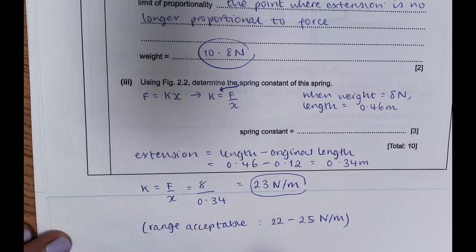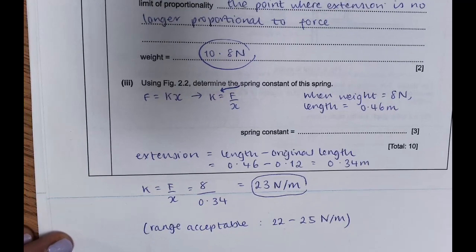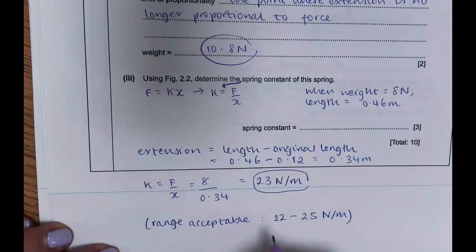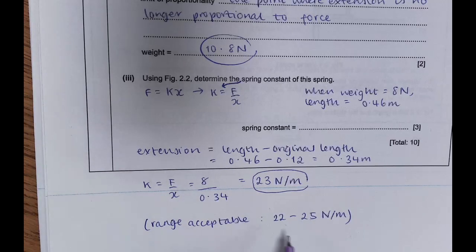Now, there are multiple ways we could have got these values. As long as your answer is right and you've done it in an acceptable way, I will allow that. That's absolutely fine. You may not have done it in the same way as me. The range that you were allowed your k value to be between, based on reading the graph, was 22 to 25. So if you're out of that, you wouldn't have got the marks there.